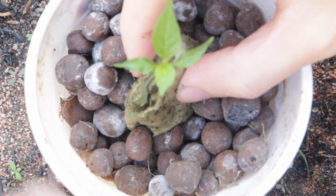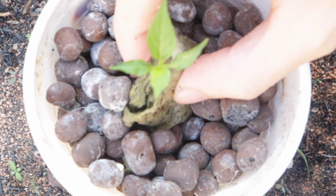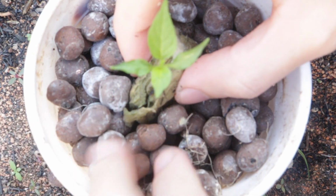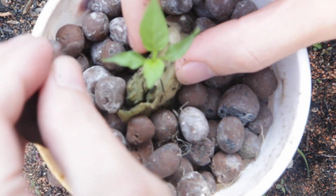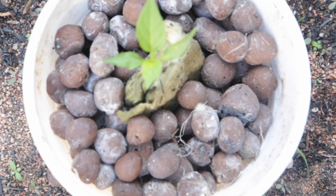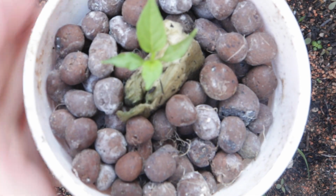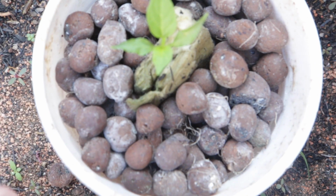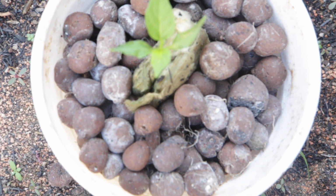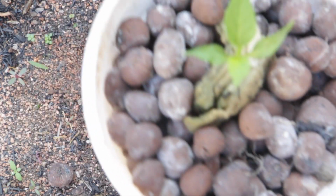This should be okay. This is not the final setup that I'll be using. I'm just using it to keep the Rockwool shut and keep it in place until this thing is properly rooted. This is a makeshift net pot, as you can see. I think this is too large. Need to get this rooted so we can get things started. This will be part of the deep water culture system, and we'll just be waiting for this to root.